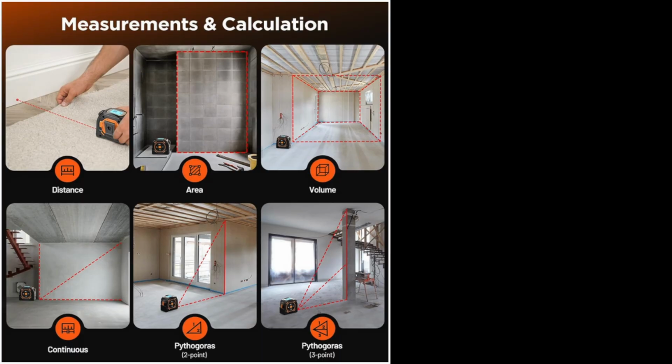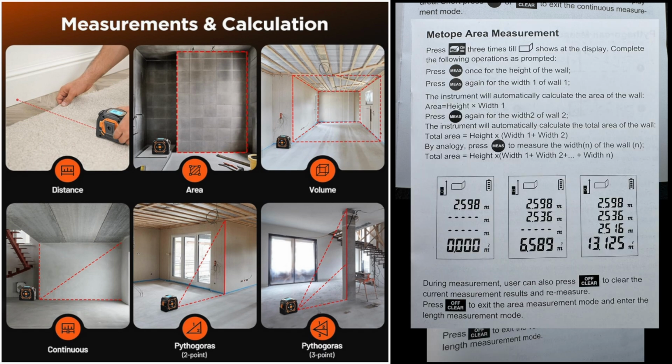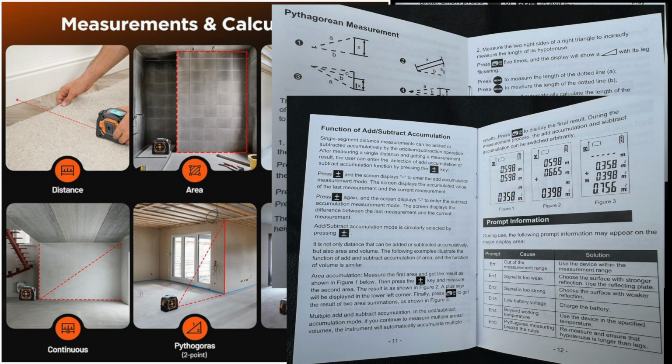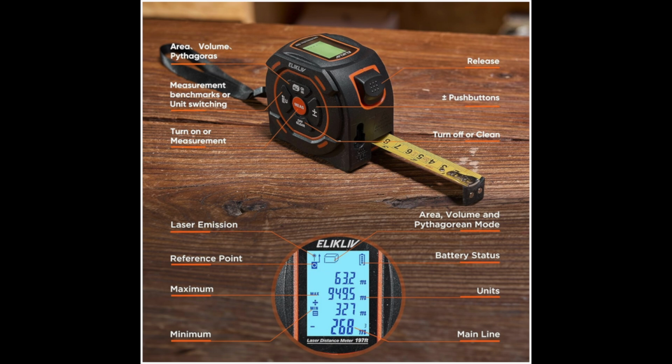Besides area, it also has these other features, as well as a feature to add and subtract measurements on the fly. However, the only 2 I anticipate using are the distance and area features. So in summary, I think I'll enjoy this ElikLiv 2-in-1 tape measure.